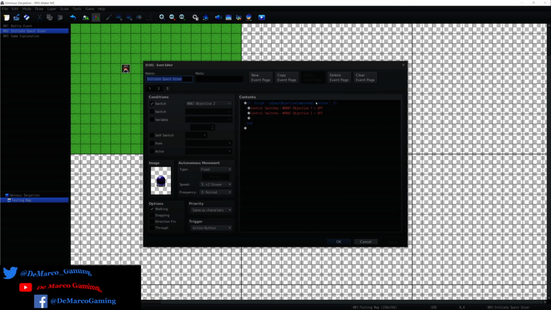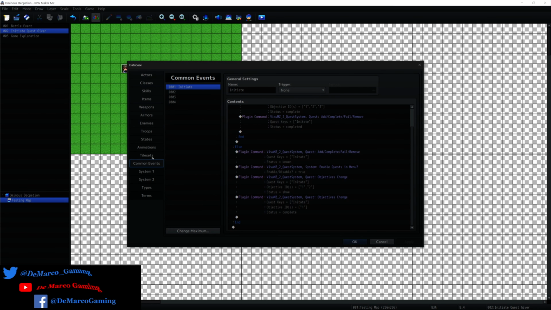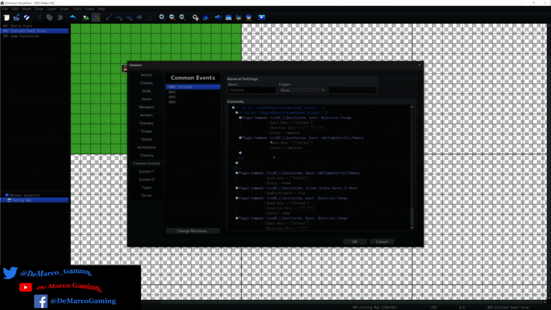Okay. The other thing is that, going back to the common events, make sure that you go to the status of the actual quest as completed when you are done. So in this case, I say, okay, well, if the first one is completed, run this script.